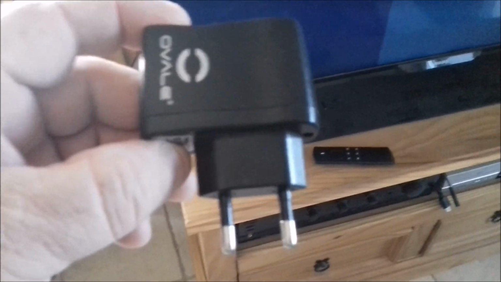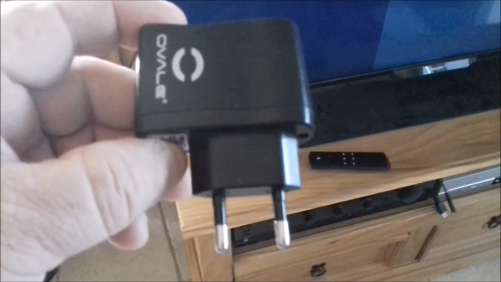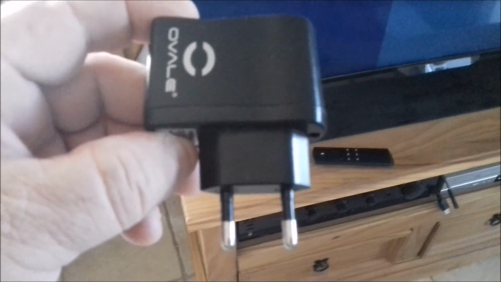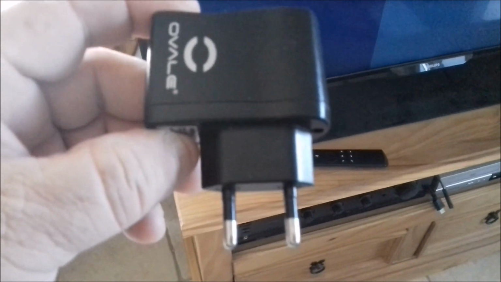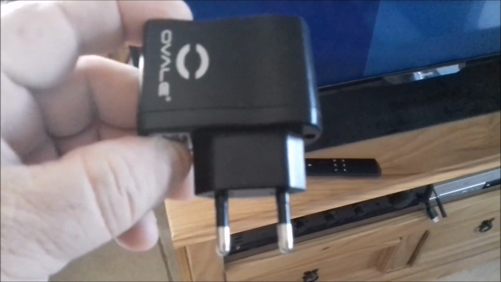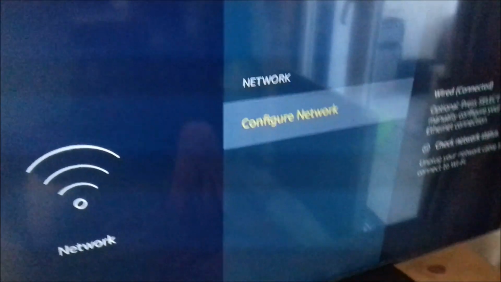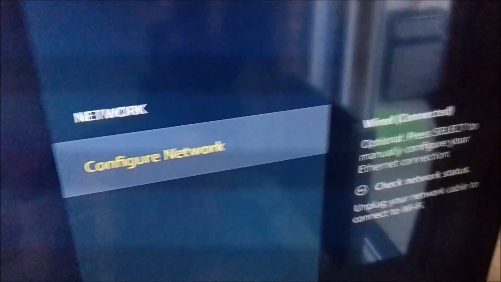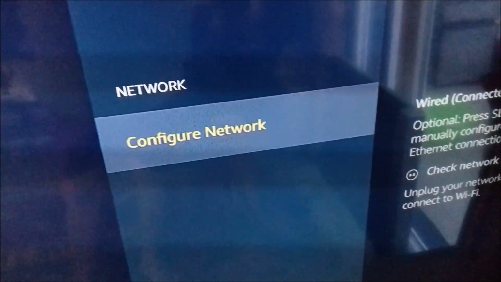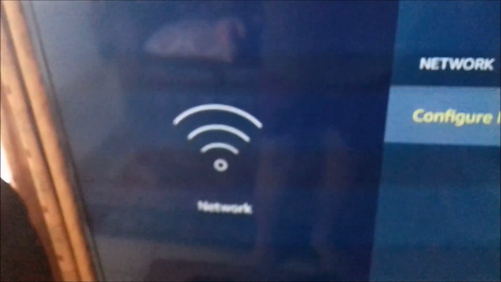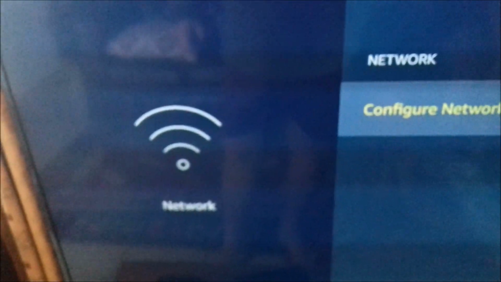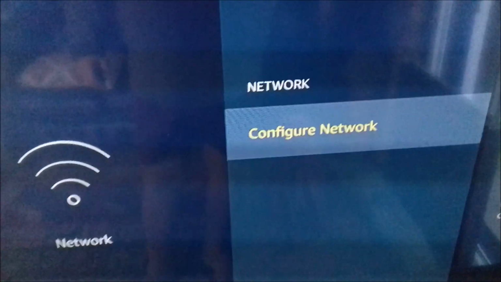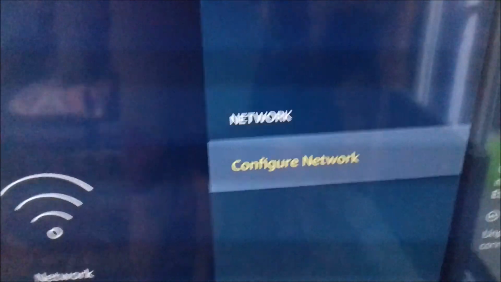Okay, so just change your adapter. Use any other model that you might have in the house, and give it a try and keep trying until it works. Job's a good one. But don't worry, do wait 5 minutes because it does take a little while just to reconfigure itself. And happy days. Let's watch a movie. Oh yes.